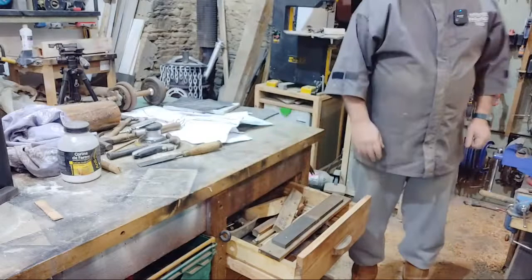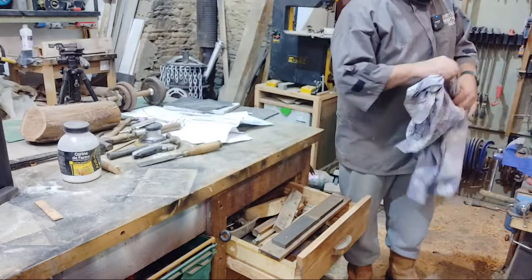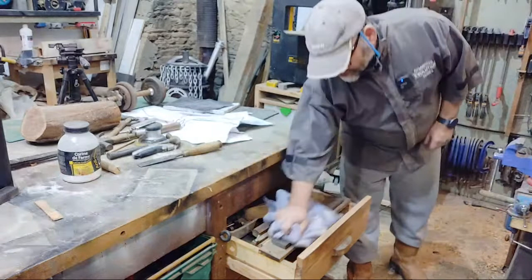These oil stones, they're carborundum, silicon carbide oil stones. And both of these are Norton's, Norton India stone. They're very, very popular in the United Kingdom. These actually are really quite reasonably priced. You know, they're not very expensive as well.